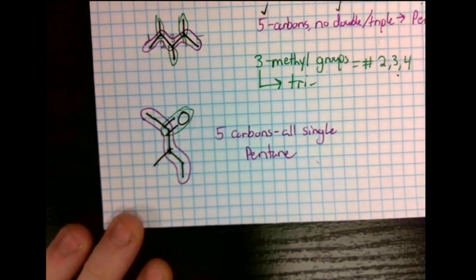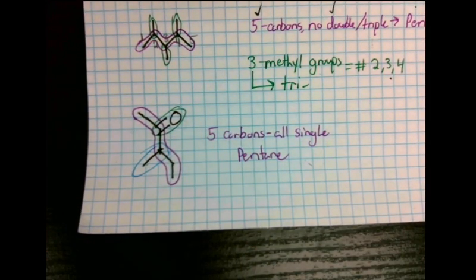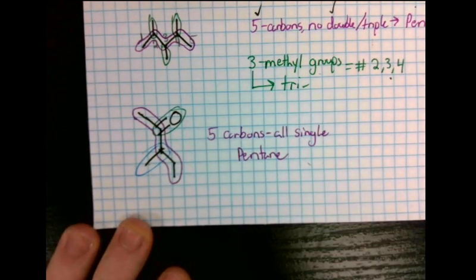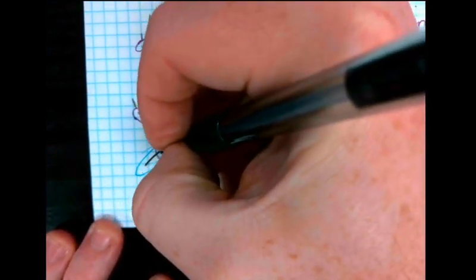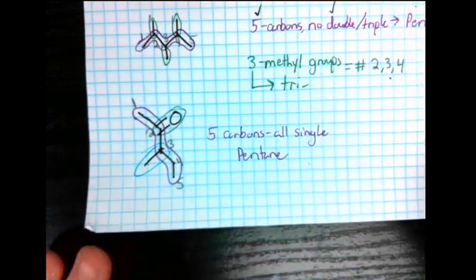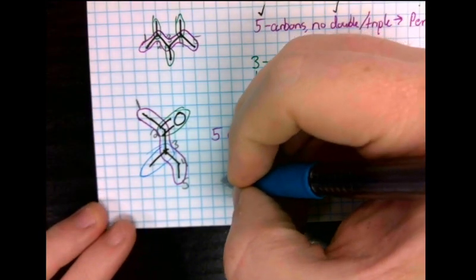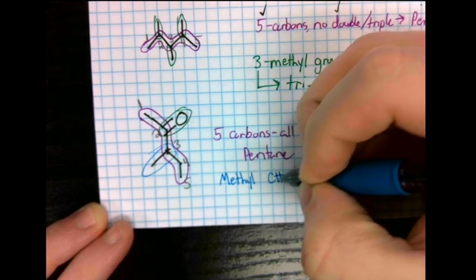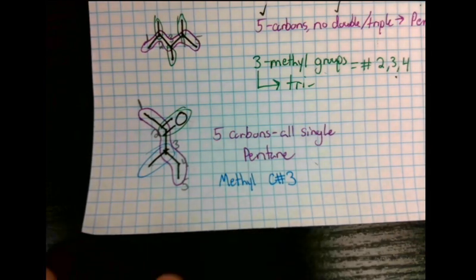And then we've got 2 things we're going to be worried about. We've got this double bond to an oxygen, and then we've got this single group right here. If we number from this side, we've got 1, 2, 3. The first thing shows up on carbon number 3. If we number from this side, we've got 1, 2. The first thing shows up on carbon number 2. So we want to go from that side. 1, 2, 3, 4, and 5. Our blue is a methyl on carbon number 3. So we don't need to do anything weird about that one.